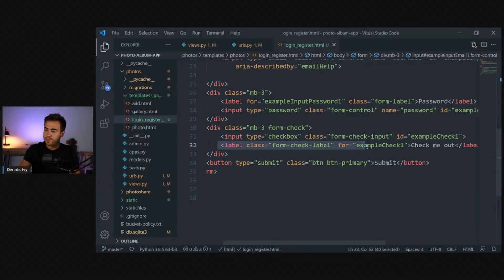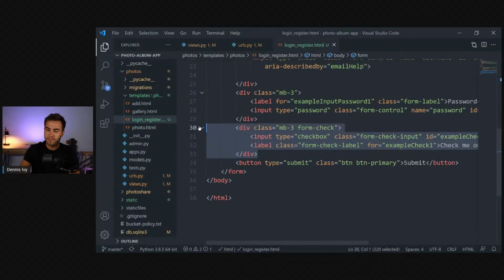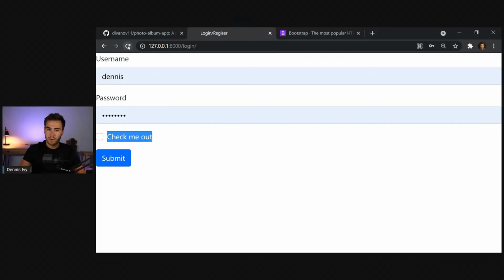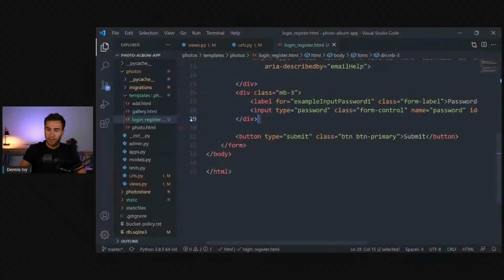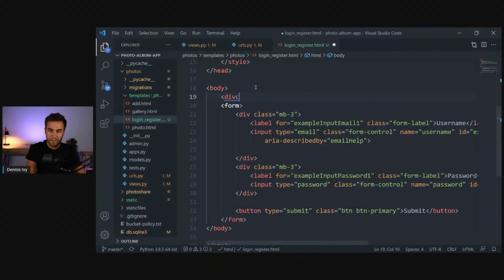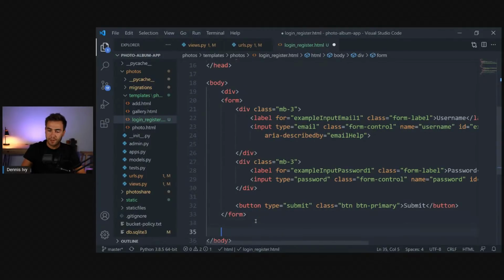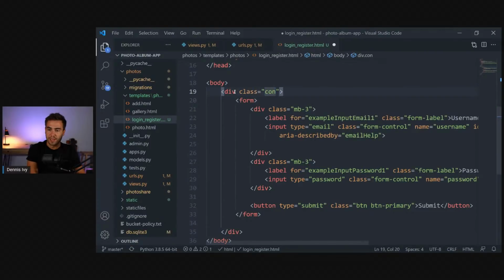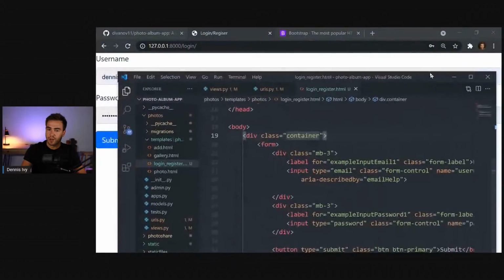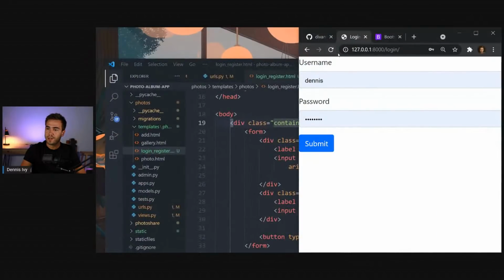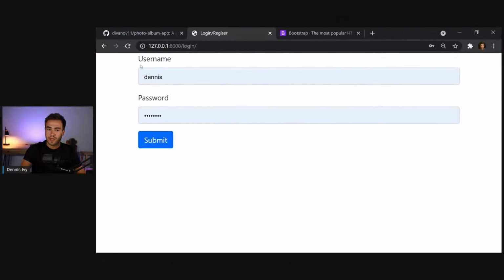So let's see. I can completely take this check out. All right. And let's go ahead and add a wrapper around this entire body here. So we'll just go ahead and create a div. And we'll just create a container here. So I want to center this. Give that the class. So we have Bootstrap, so I can just add in a container. That should center it. Let's just try to move this in a little bit. Try to move that to the right. Okay, so that added some padding there.